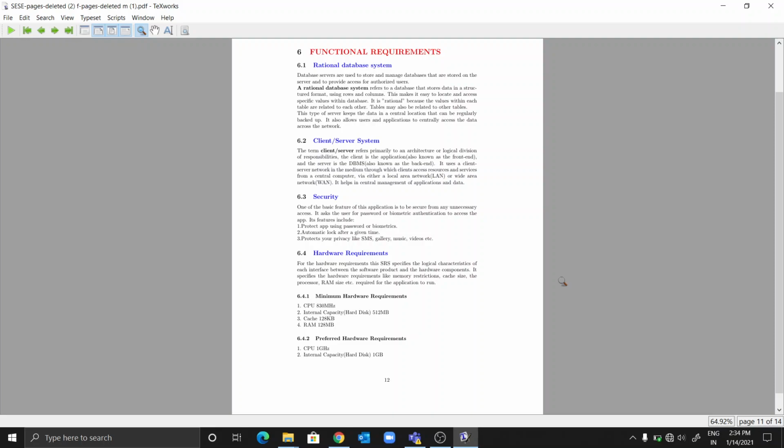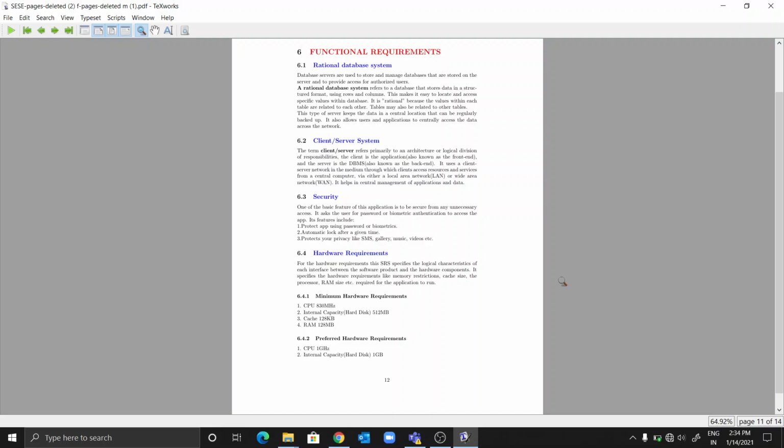The next functional requirement will be hardware requirements. For the hardware requirements, this SRS specifies the logical characteristics of each interface between the software product and the hardware components. It specifies the hardware requirements like memory restriction, cache size, RAM size, the processor, etc. required for the application to run. It is categorized into minimum hardware requirements and preferred hardware requirements.